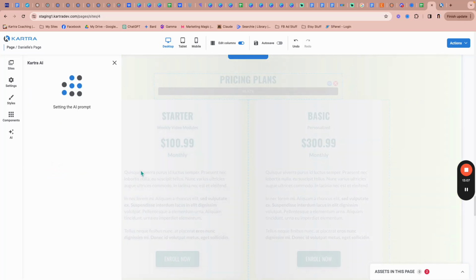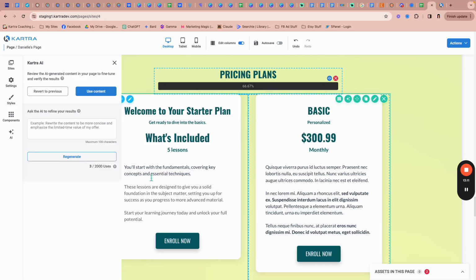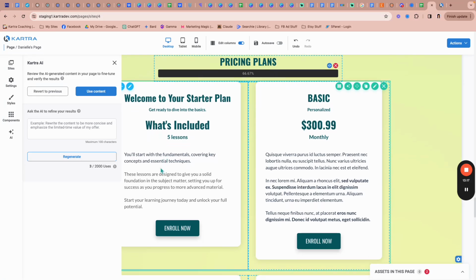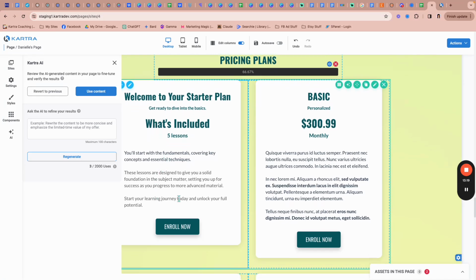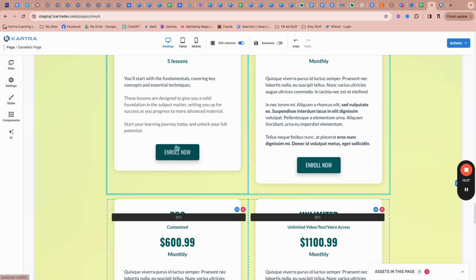Conversational. I'm not really giving it too much there. I don't know what it's going to be able to do. Look at that. "Welcome to your starter plan. Get ready to dive into the basics. What's included? 5 lessons." And then here are just some very general things. That's amazing. Okay, let's use the content there.